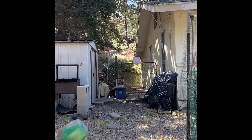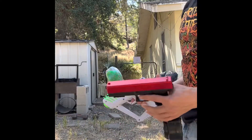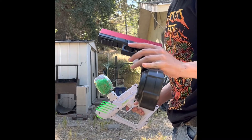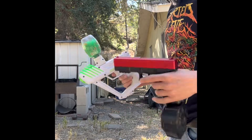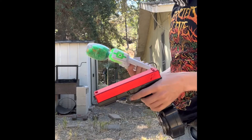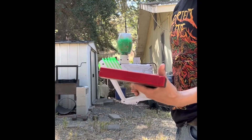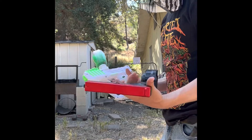Alright guys, so I got two guns here about the same price, both about $60. This one comes with an additional drum mag, a couple of long mags, and all that stuff. And then this one right here just comes with one of these top-loader hoppers. There are some other things you can do with this gun as well, but they're all aftermarket parts. I'm just going to compare the fire rate and the overall distance of these guns since they're pretty much the same price.